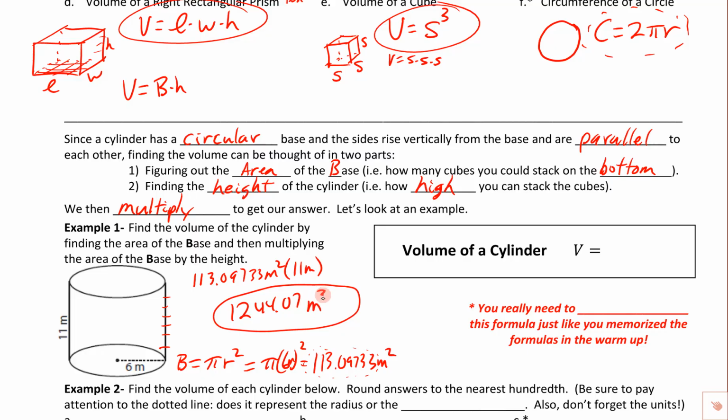So remember, volume is measured in cubic units, area is measured in square units. So here's our answer right there. If you think about what we did, we found the area of a circle on the bottom, so that was the big capital B for the area of the base, pi r squared, and then we multiplied it by how tall it was. So the formula for the volume of a cylinder is pi r squared, that's the area of the base, and then we're going to multiply that by the height.